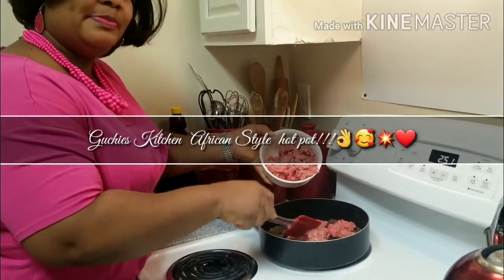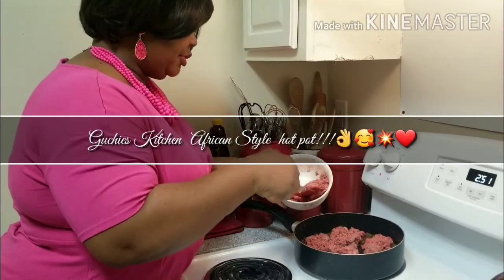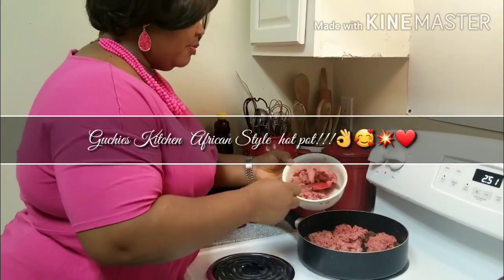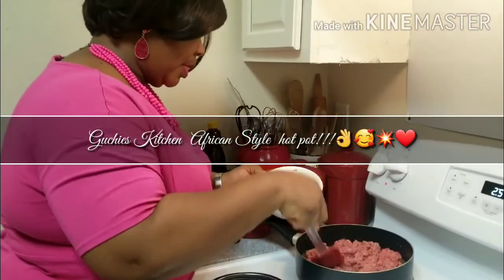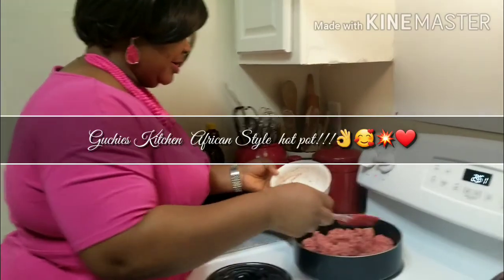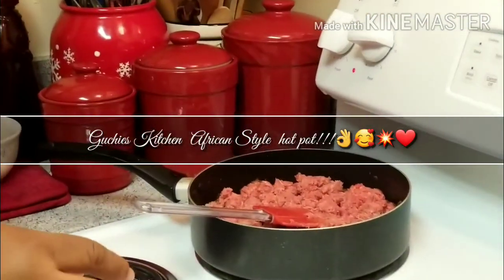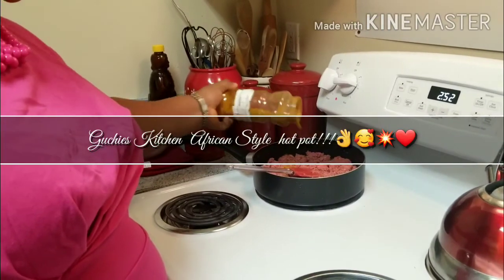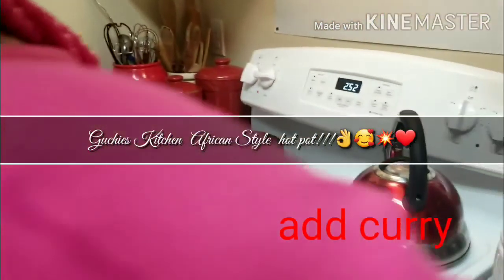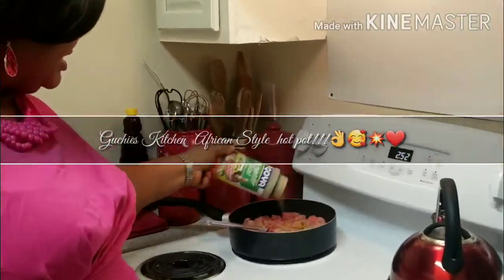So I'll be putting all of this ground beef because I really want to enjoy this pie, guys. I really want to enjoy this meat pie. So I'll just go ahead and add some more light fire to this. I'll go ahead and add some black pepper to this. I'll add some curry, a little bit of curry, just a little bit. I'll add some all-purpose seasoning to the beef so you can have some good taste and some good aroma.